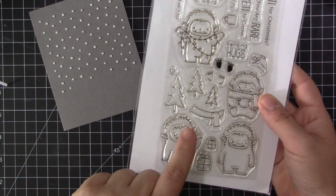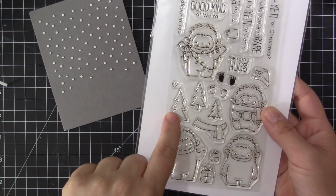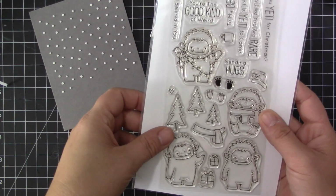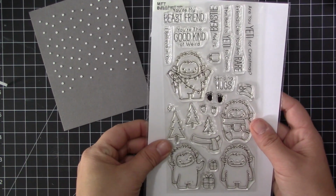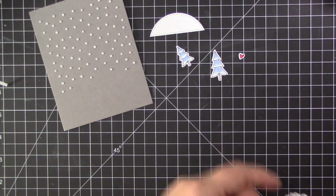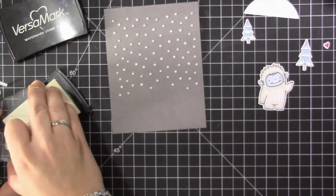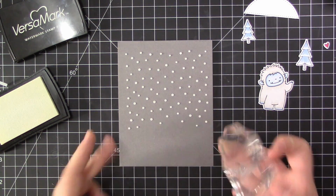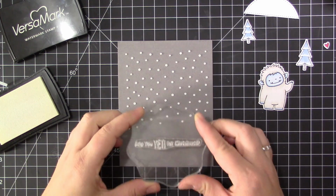And then I went ahead and stamped and colored the Yeti and the Christmas trees and the little tiny heart that we're going to use on the images. I stamped them and colored them and die cut them ahead of time, and I have them all ready to go so that we can start to assemble the card. I love that Francine used blue colors on the tree. I just think it really makes it look icy and snowy and really adds to this snowfall scene that she created.